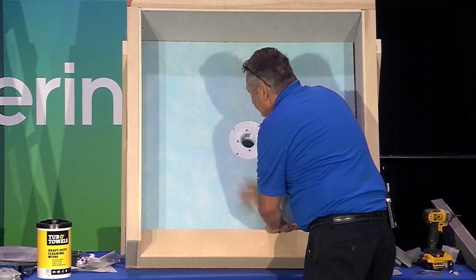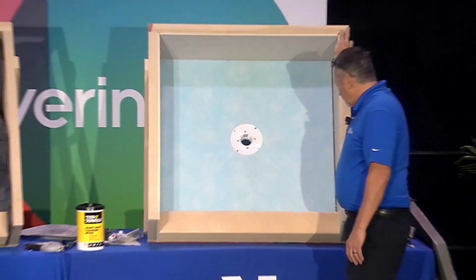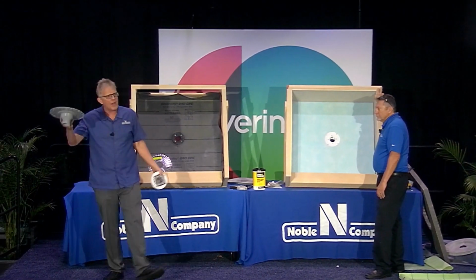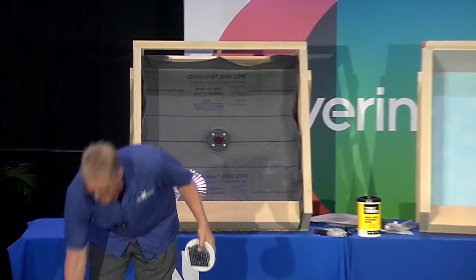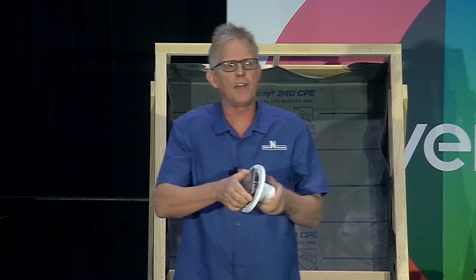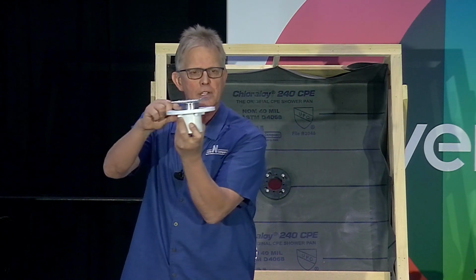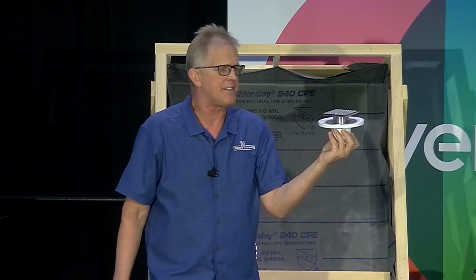I had alluded earlier that if you have a drain assembly right now, you've got a typical clamping ring drain, which looks a lot like this. Nothing wrong with that. You've got a variety of bonded drain flanges. Nothing wrong with that. However, you might want something a little more robust, a little more durable. So we've come up with a clamping ring drain. If you look very closely, it's on the same plane as the base, so you're not having to pull your sheet down over that concave detail.